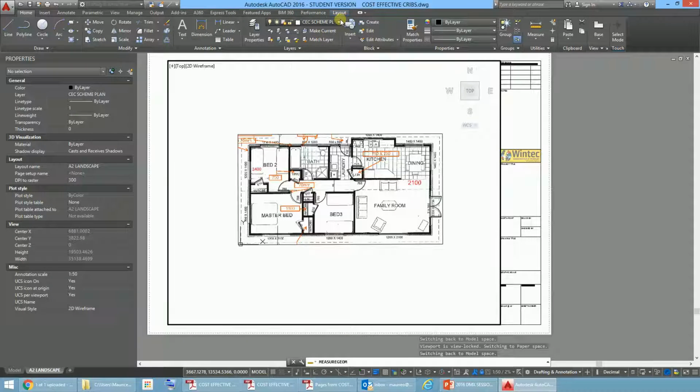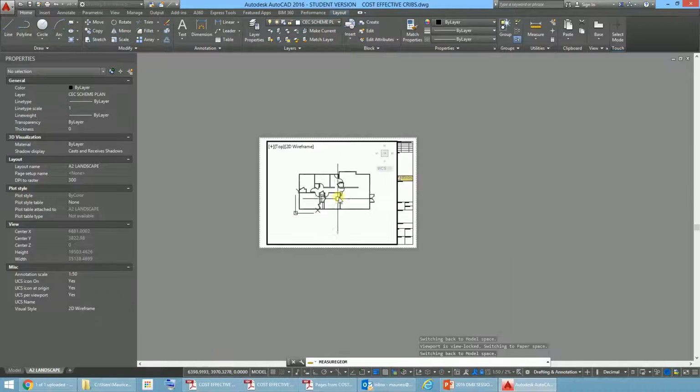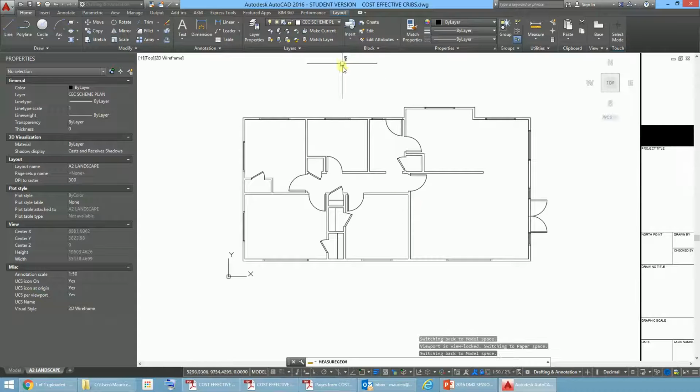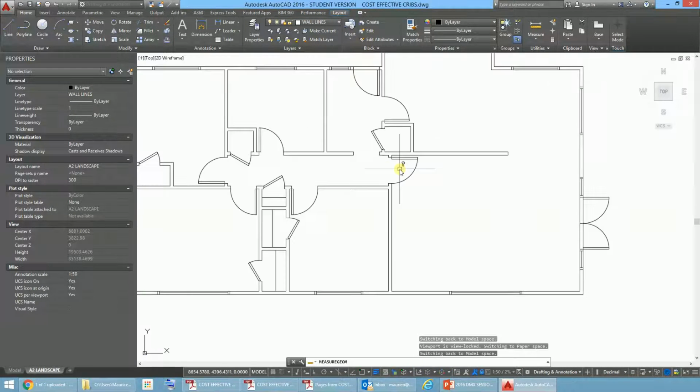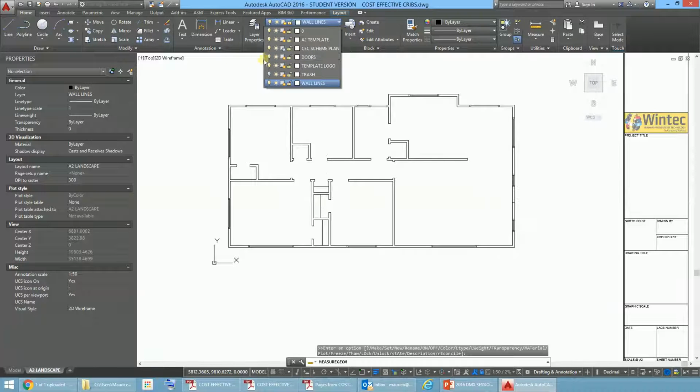And just one other thing to pick up from the last video. I was trying to get everything, I created a door layer. Just by way of that, I'm going to put the active layer back to wall lines. I created a layer called doors, and I wasn't too sure as to whether I'd got all of the doors in that layer, and I needed to check that. So one way of doing that is just to turn the door layer off. So I can just turn it off there, and you can see all the doors disappear. So they must all be in the door layer, which is good.